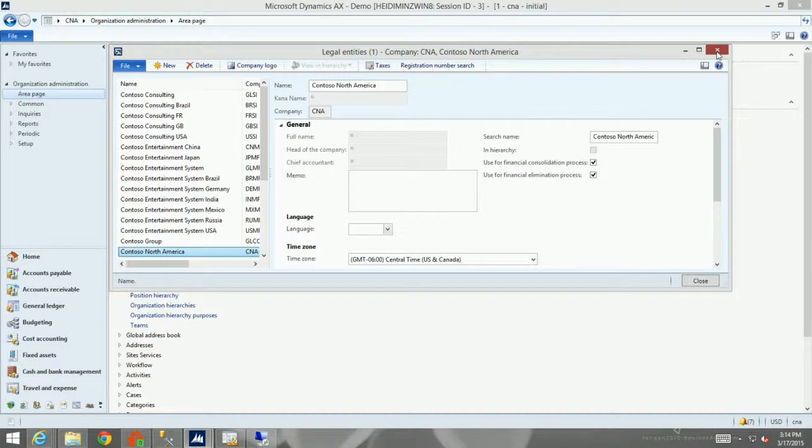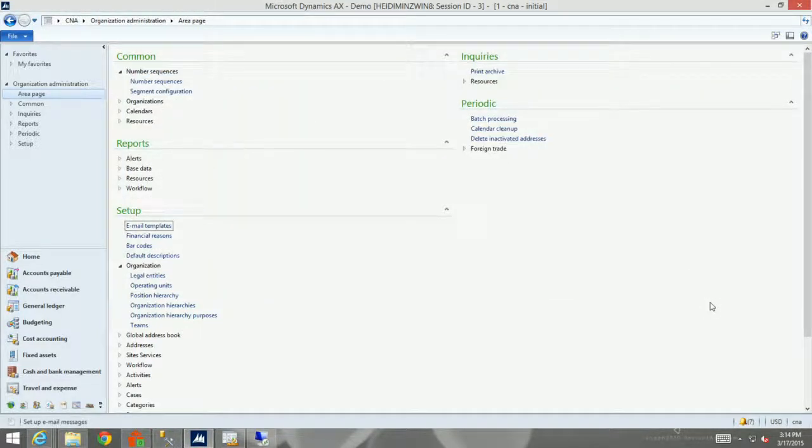And what that does is actually good or bad. We've gotten feedback both positive and negative. It does prevent you from entering manual transactions in that consolidation company. So I know we have received feedback that you would like that option to be able to perform adjustments in that consolidation company, so we hear that feedback. Right now, when that checkbox is marked, the only types of postings that you can create in a consolidation company are for the elimination processes, and then obviously any currency revaluation that you might perform in that consolidation company, but no manual adjustments can occur in that company.